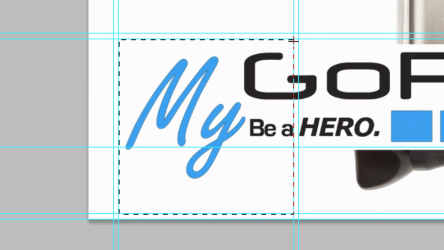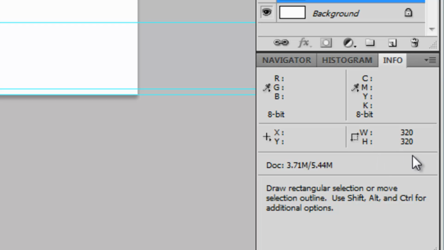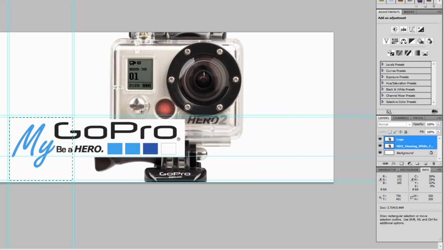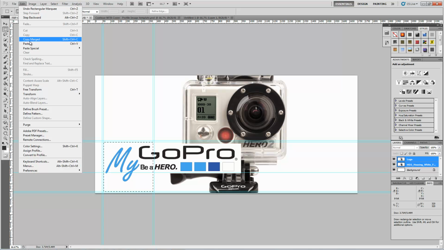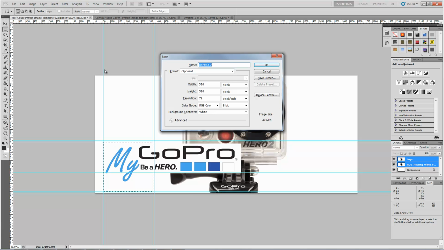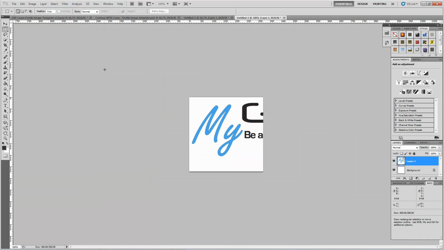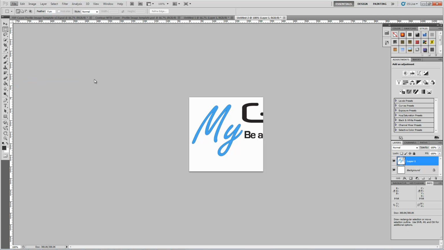That one's done. Step two, we're going to select our profile pic. Highlight that. Photoshop will snap to those guides. And as you see, we're 320 by 320 pixels, which is exactly what we're after. We are now going to make sure that we've selected both the layers, then go Edit, Copy Merged, Control N for a new document, Control V for paste.